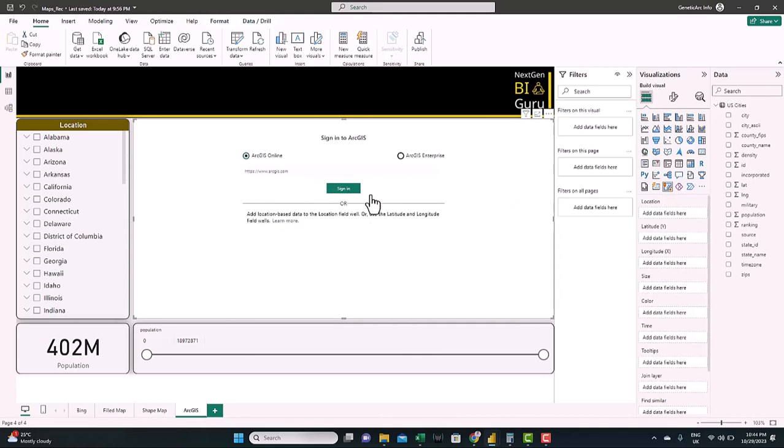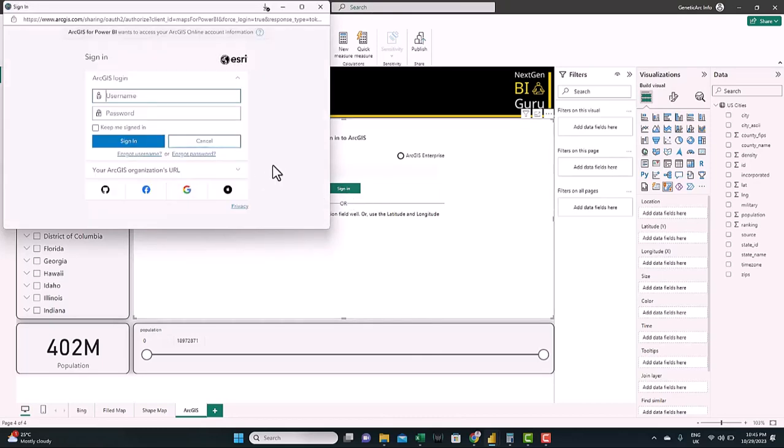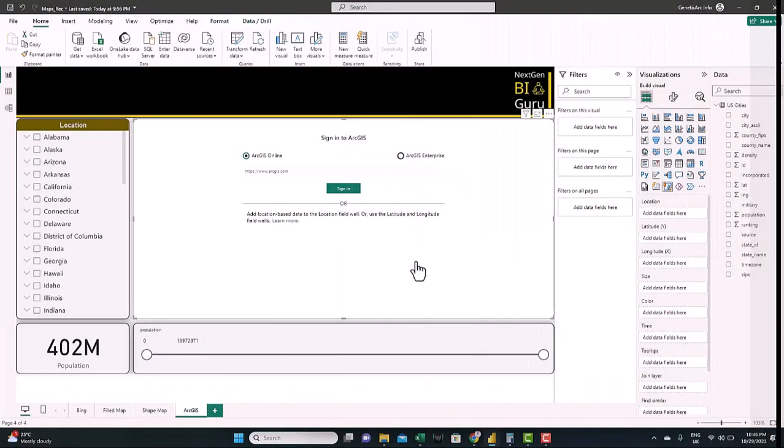It comes here, and you can see it shows this message to sign in. So if you have ArcGIS Enterprise, you can log in with your credentials by providing the URL to ArcGIS Enterprise and just log in with your credentials. But for this tutorial, we're going to use just ArcGIS Online, and you just log in. So I'll just use my Google account. So after you log in, you can provide the location here.